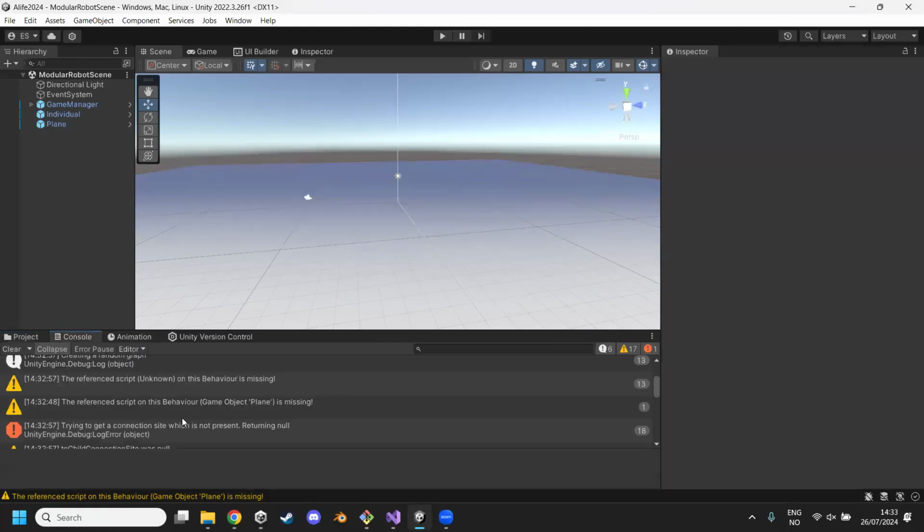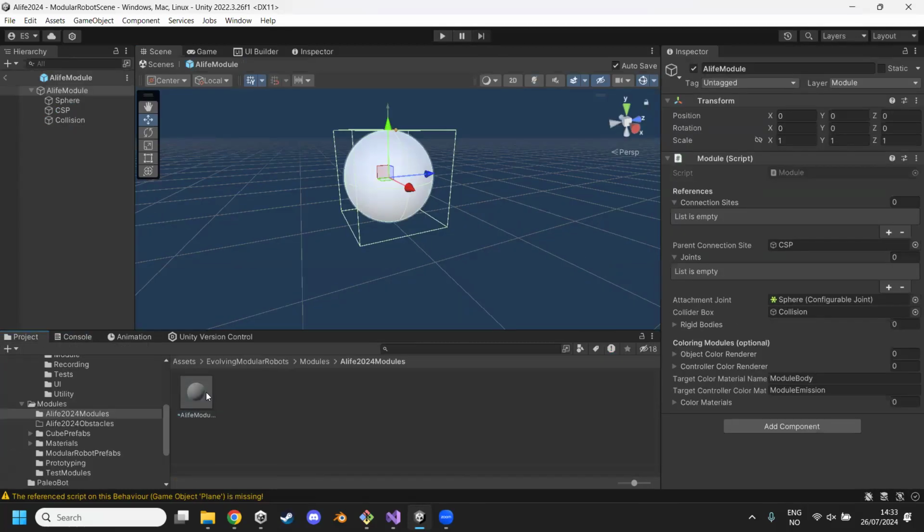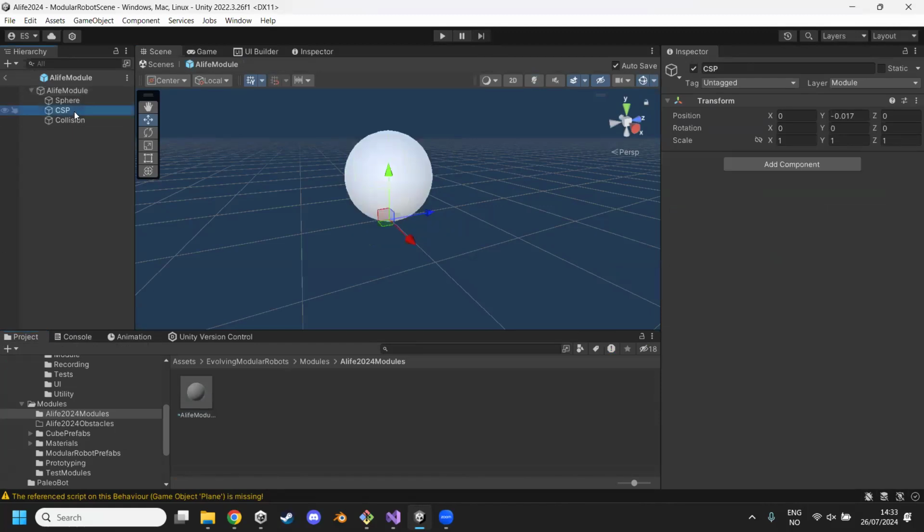There's the risk of doing things. Maybe it doesn't work. I will try to just add the connection site for the next module, because maybe it needs to have at least one connection site.